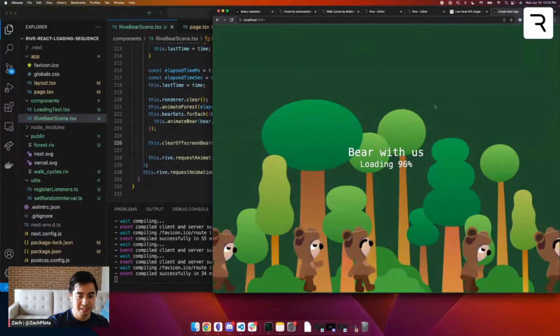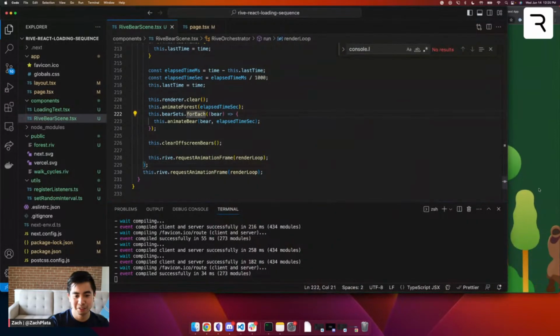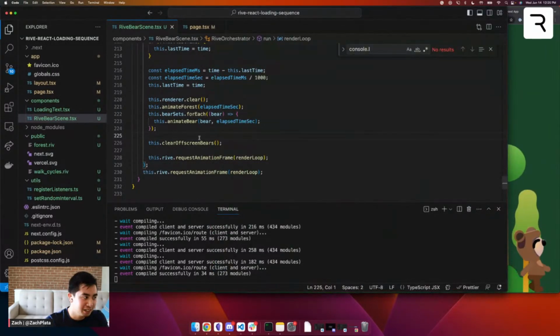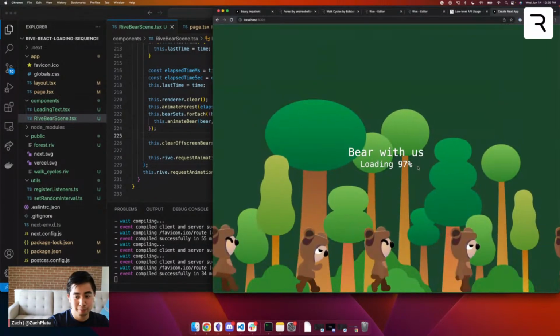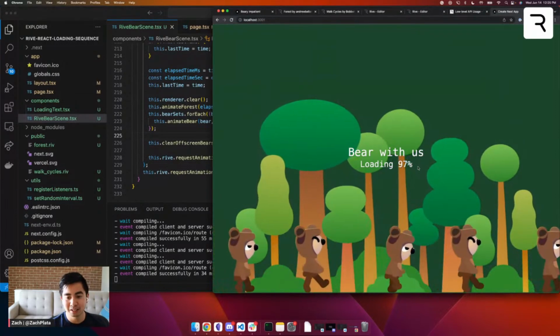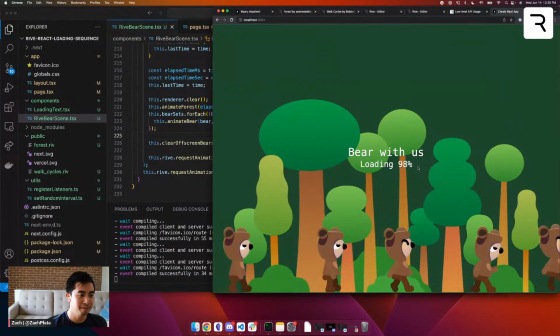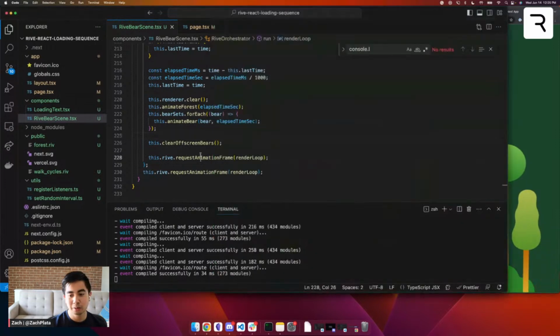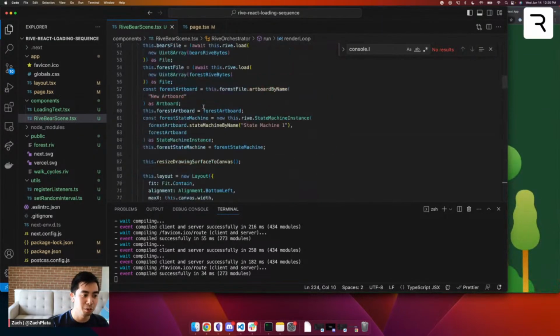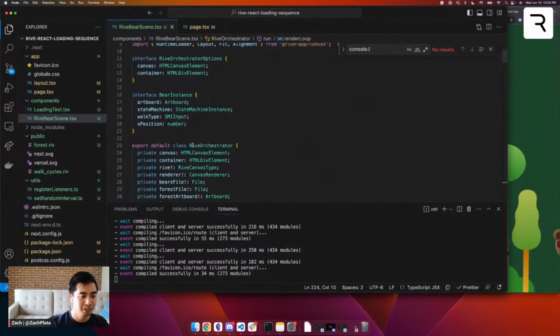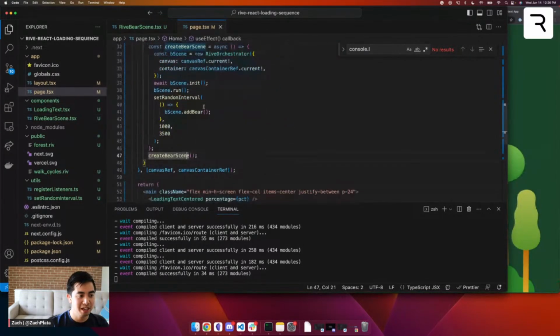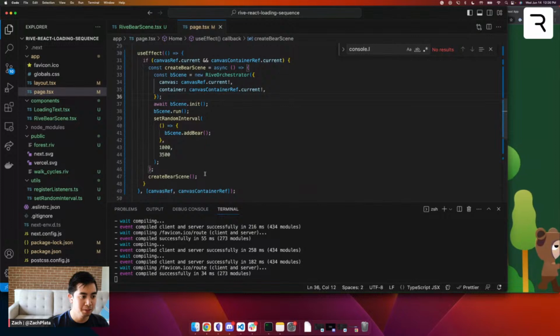And yeah, anyway, that's the long stream. It went a little longer than I intended. I ran into a few hiccups from what I actually implemented, but this is the general gist for a loading screen idea that you could build using the low-level runtime. And even though they're only available on the web, plain JavaScript and TypeScript APIs, you can still use them in React, as you saw. I created this orchestrator class, the Rive Orchestrator, and just used that in a useEffect block in one of my components, and instantiated it that way.